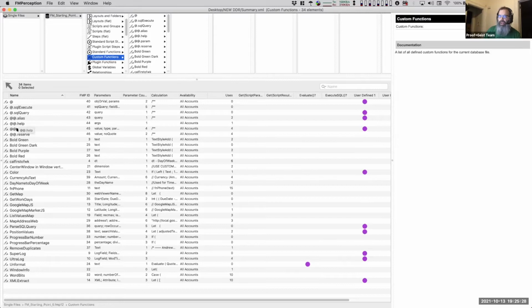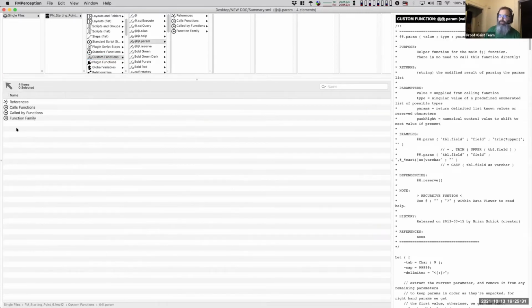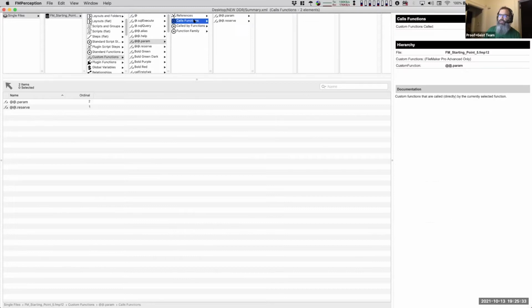So let's go ahead and look at this particular custom function. Now we can see that this function calls two functions, one of which is itself, it's recursive. And it's called by two custom functions, one of which is itself because it's recursive. It would be called from either end depending upon where you looked at it from. But what I really want to do is kind of spider up and down the call chain and find all the custom functions that have to move together. How many of us have ever moved a custom function from one system to another and it broke because it was dependent upon another custom function that we didn't move at the same time?